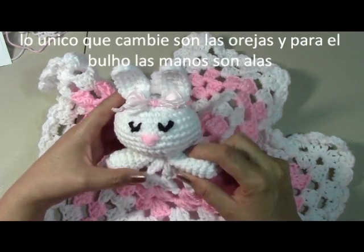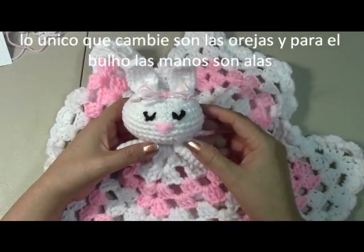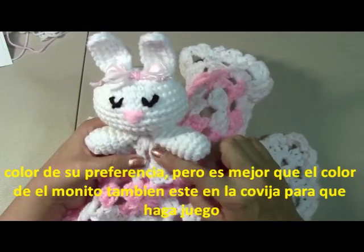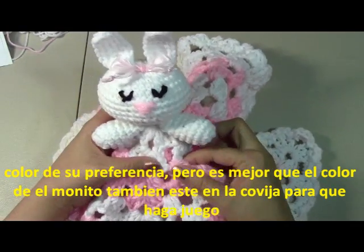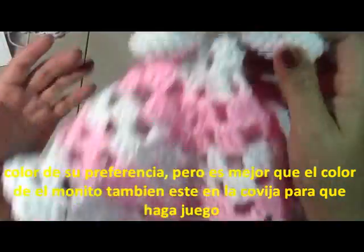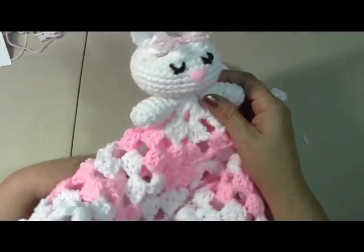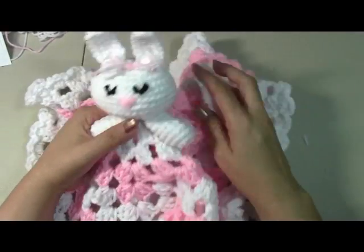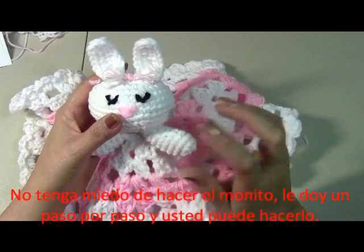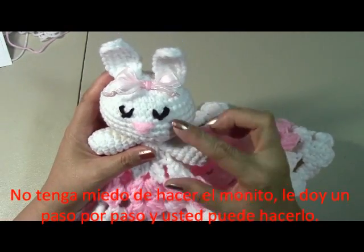For the owl you won't make hands — we'll make little wings. You can use any color you like. I used a medium worsted weight yarn, Super Saver. Even though this was white, the pink was the same brand but felt a little lighter and softer. I hope you'll enjoy this tutorial — it's really fun. I know some of you are afraid to do the little amigurumi dolls, but don't be afraid. Once you do them, you're going to get hooked.